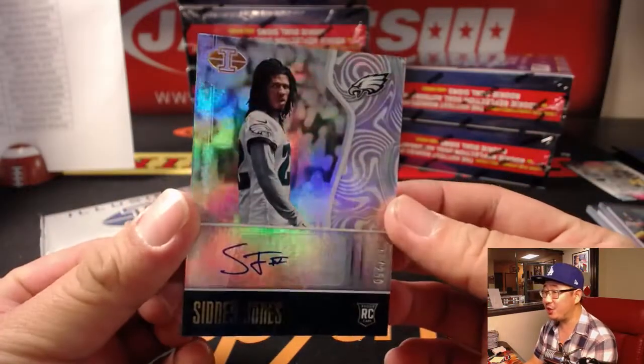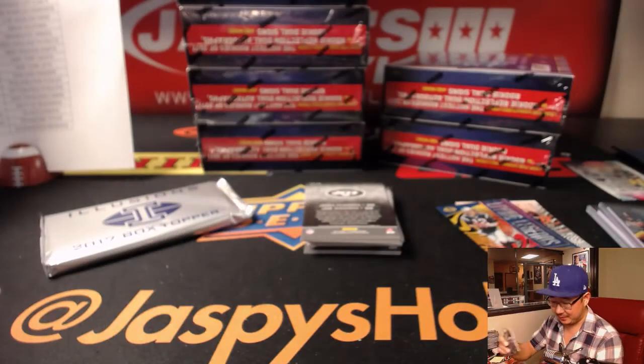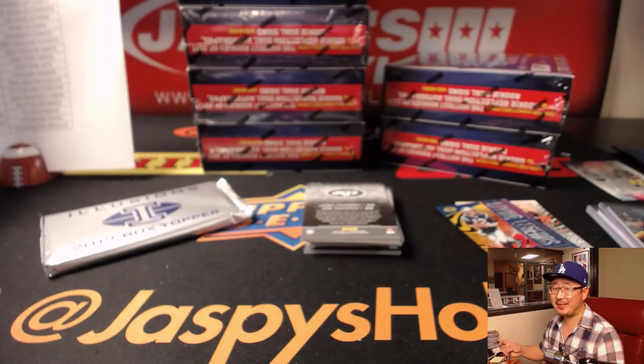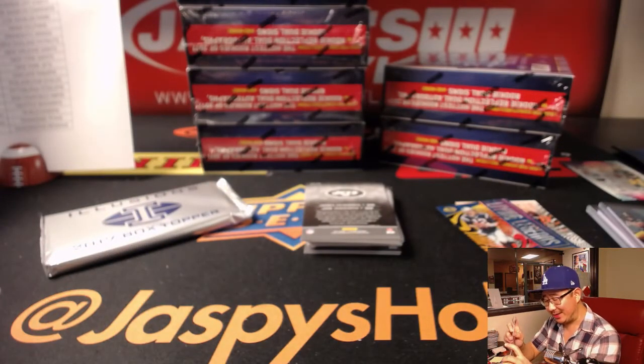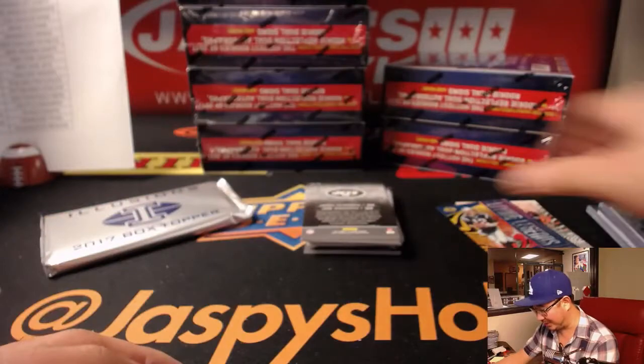We've got Sidney Jones, autograph. 175 out of 250. Oh, come on. It's not even shade, Jesse O. To Seattle. Thomas Rawls is nowhere near beast mode. Any Seahawks fans will tell you that.